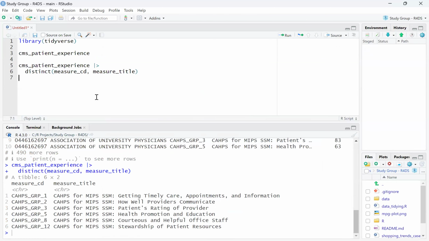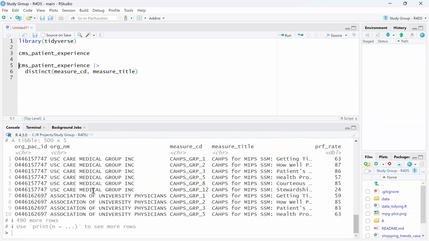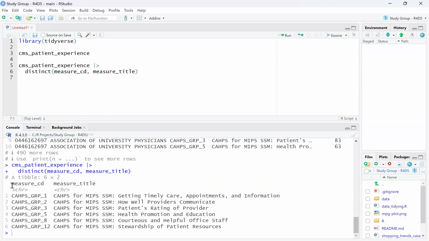Let's run this and look into our console. So we have 6 distinct measure titles. For the first one, how many rows do we have? We have 500 rows, but for the 500 rows, the distinct measurements that belong to these columns are just 6. So we have measure CD that is just 6, and also the measure title at just 6.